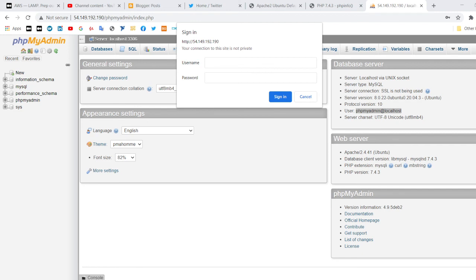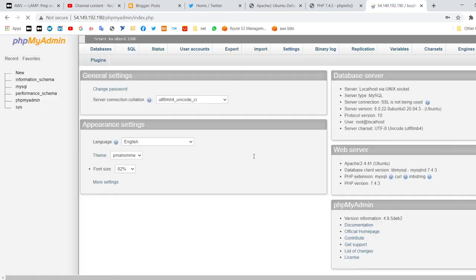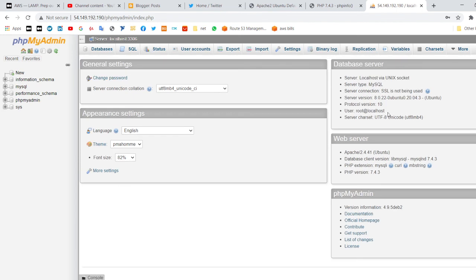Now when I hit the page again, I have to put my password. J3 and the password that you put in the second. All right, now let's open with the root login, root 1234, hit enter. Sorry, my password is root 1234 and hit enter, and there you have it. We are logged in as root again.